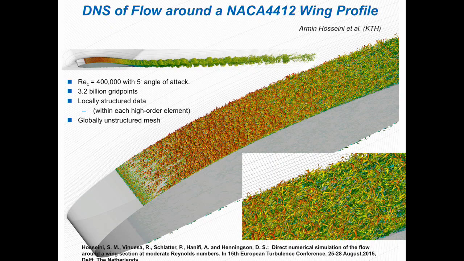Same group now is doing high Reynolds number flow past an airplane wing section. So this is Reynolds number 400,000. You can see the range of scales. So if you think about it, I counted these up. I'll just ballpark estimate here. Let's say there are about 100 vortices across here. And let's say you need 5 elements per vortex. You're talking about 500 elements in this direction, or 500 points in this direction, a few thousand in this direction, and a couple thousand in this direction. So that's how you come up to 3 billion, trying to resolve all these scales.